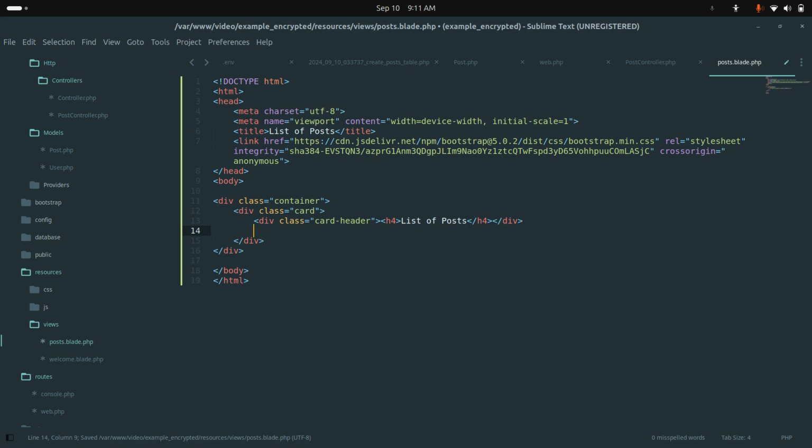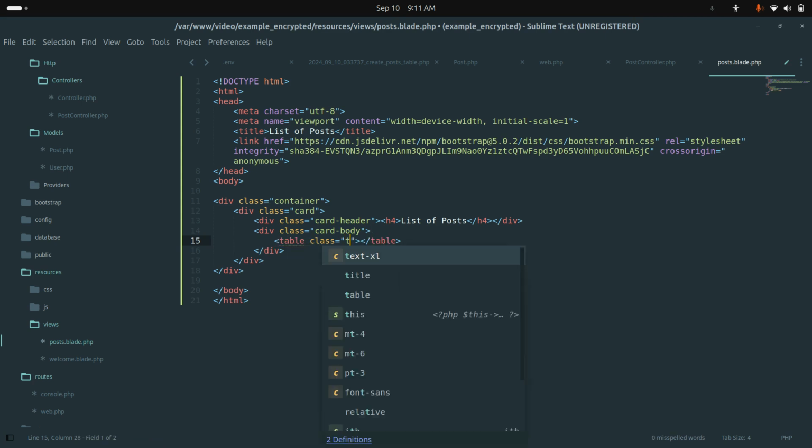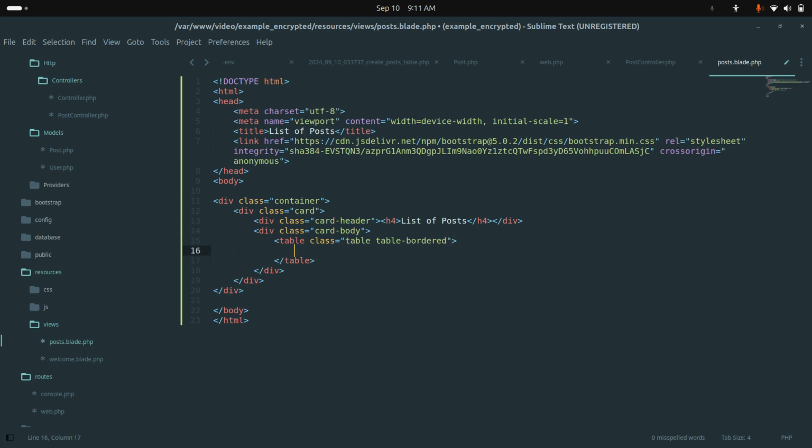Okay, and here we will create the card body, so I will say card body, and inside the body I will create a bordered table, and I will say thead, and inside the thead I will add th, and I will say td, and I will add id, title, and then I will add body.